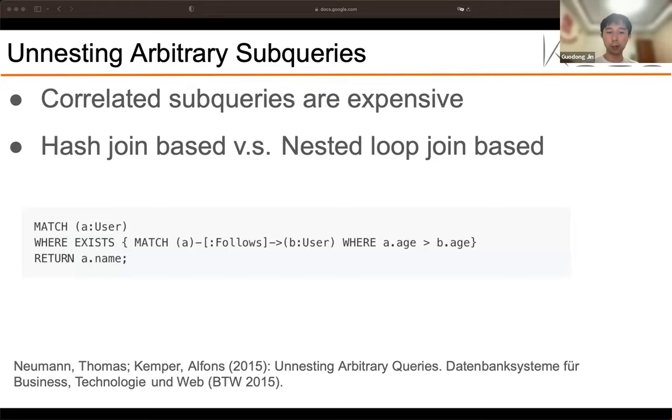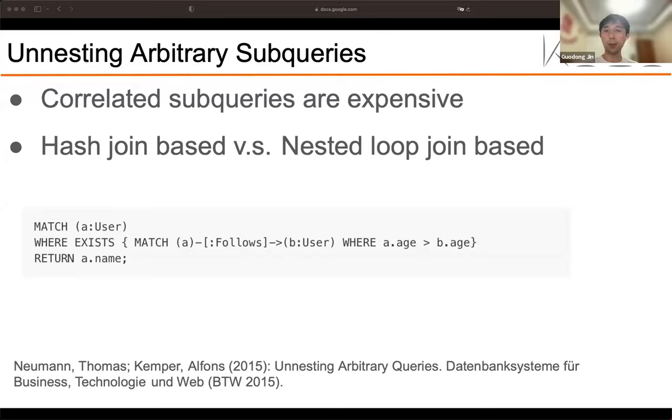The naive way to evaluate this query is to run the inner query over and over again for each binding of the age value. This is essentially performing nested loop joins and can be very slow in many cases. Alternatively, we introduced an optimization where we evaluate the inner query only once for all of the possible outer binding values of age. Then we join the result with the outer query through hash joins. This gets rid of the nested loop based way of join evaluation.